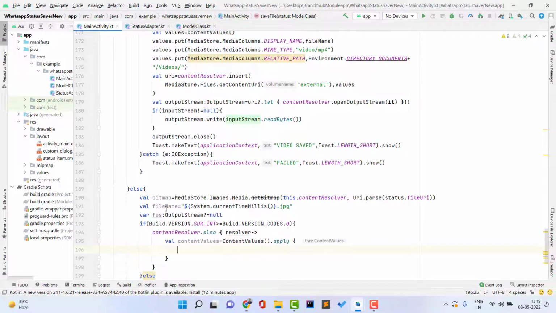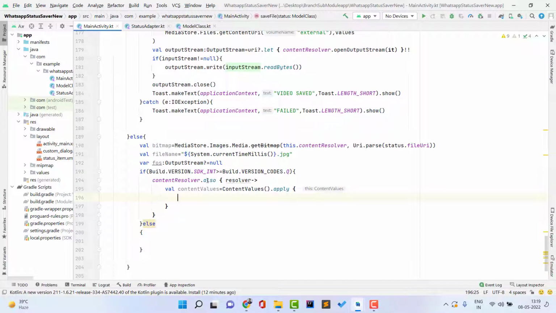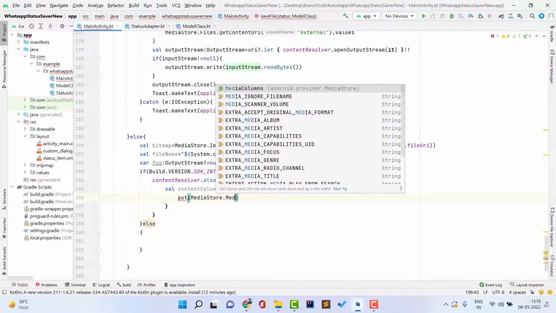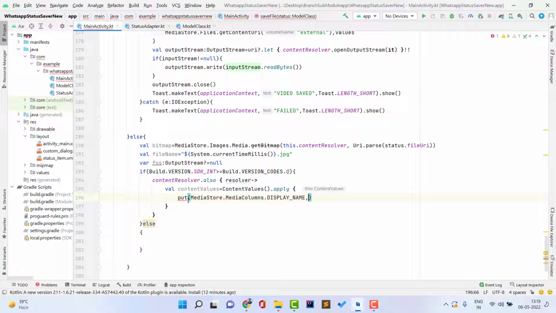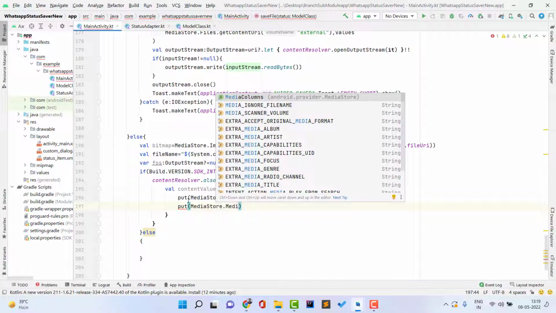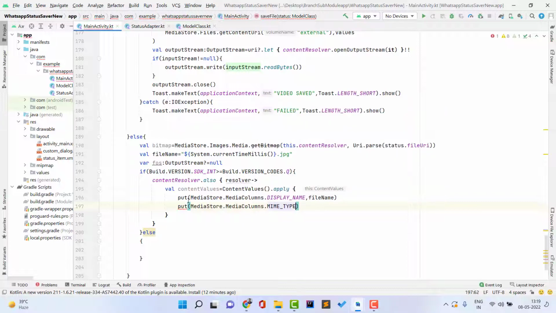This is the same procedure which we did here, but the methodology is different, you can understand. Now we can put MediaStore.MediaColumns.DISPLAY_NAME, and here we need to pass our file name. Then we have a put MediaStore.MediaColumns.MIME_TYPE, and it is image slash jpg.